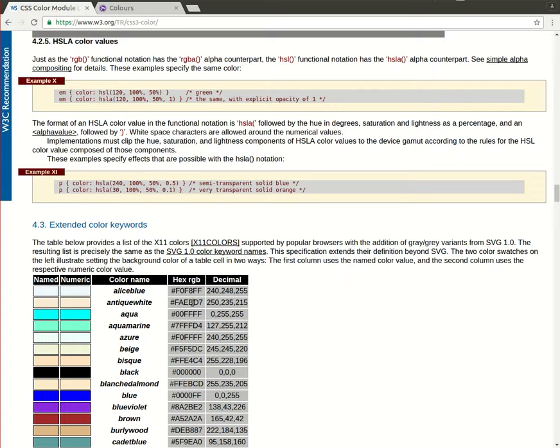So it goes 0, 1, 2, 3, 4, 5, 6, 7, 8, 9. And then A, B, C, D, E, F. And it's always going to be 2 digits for the red component of the color, 2 digits for the green component of the color, and 2 digits for the blue component of the color.